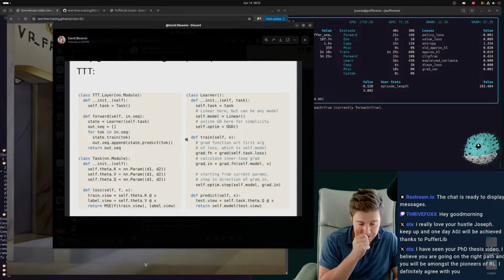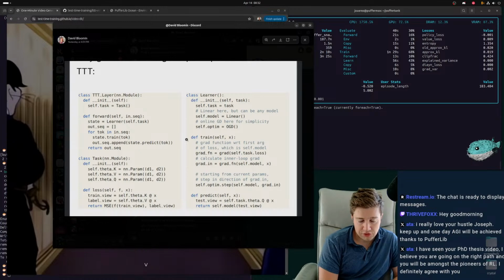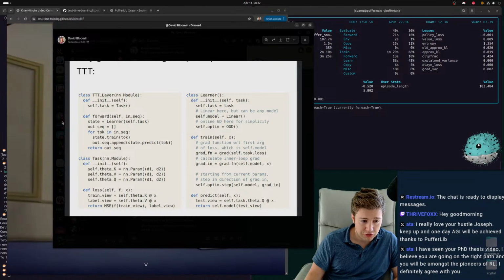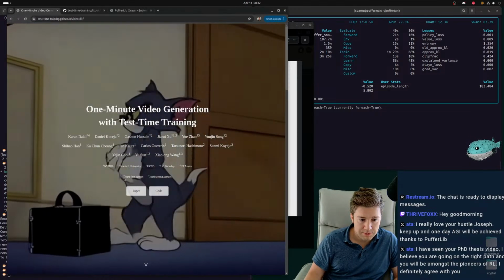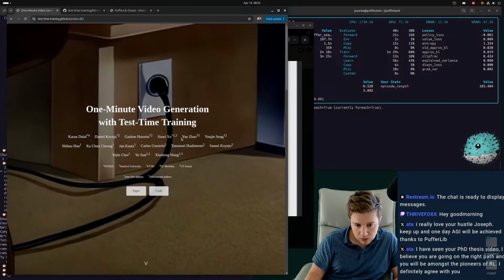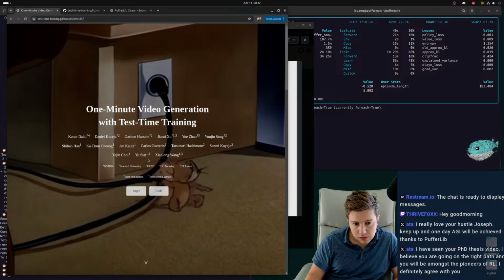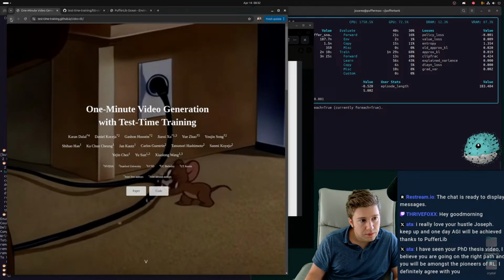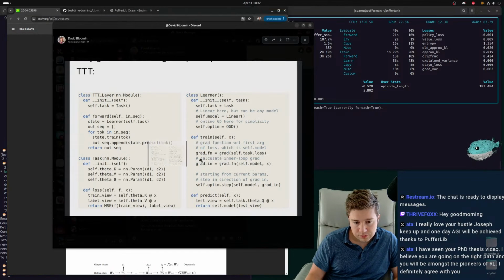This is just one potential thing. I was just linked to this the other day. This is like a much newer... This just came out, right? I just saw this on Twitter. Do I know any of these people? No. Okay. So they remake this learner every single forward pass. That's kind of weird.